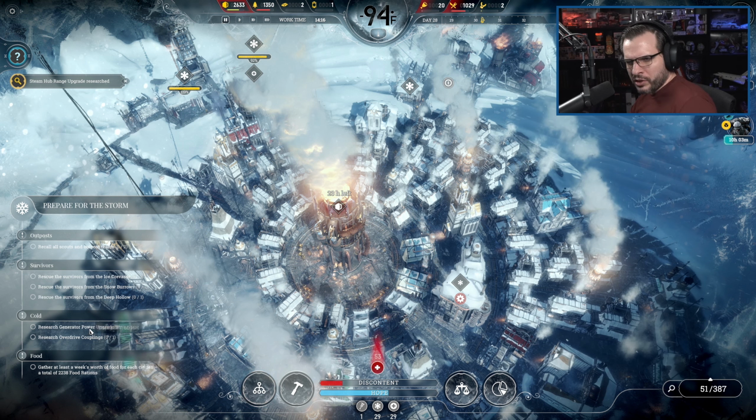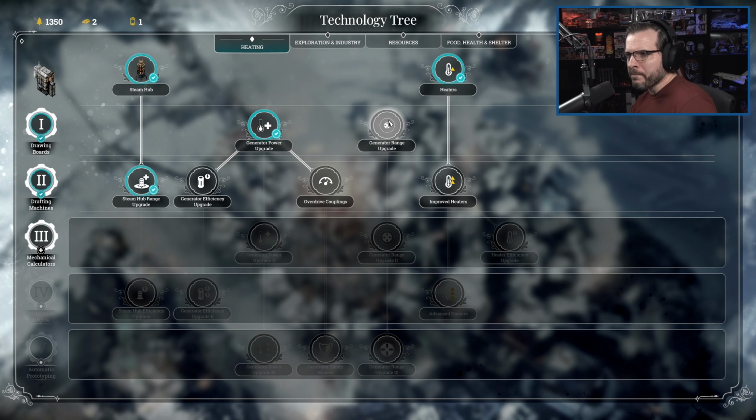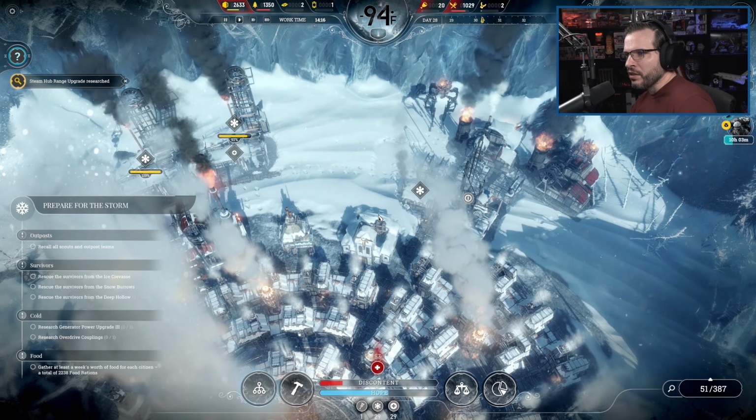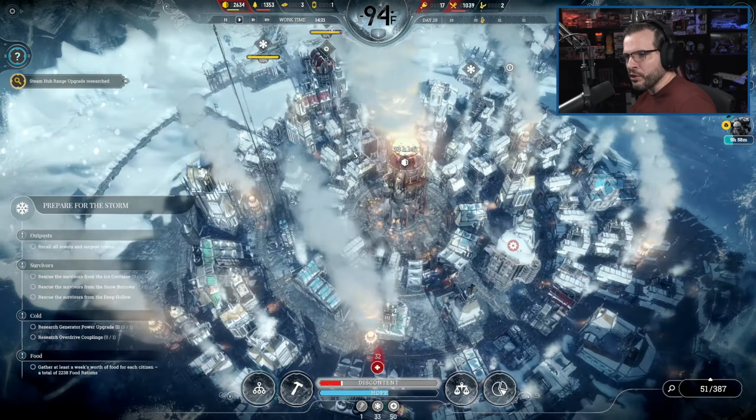Alright, we need to research generator power upgrade 3 and overdrive couplings. 3? Okay, we'll do the overdrive couplings. We can do that real fast. I did not realize we had to do 3 though. Oh, we don't have any steel. We're in a bad place. This is where it all starts to fall apart. We don't have any steel.